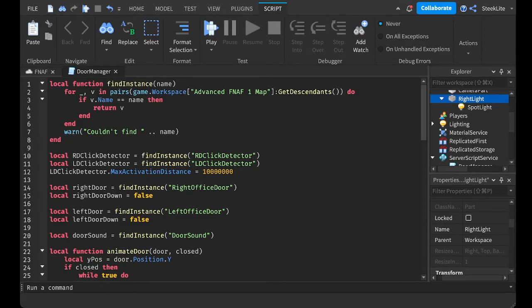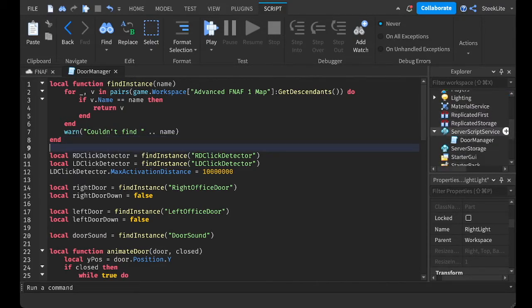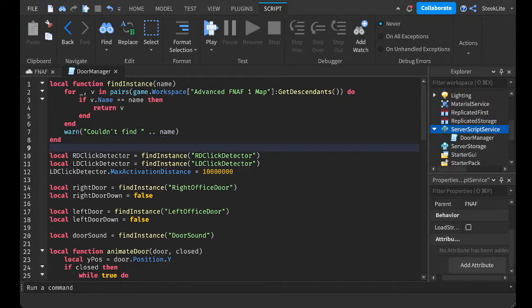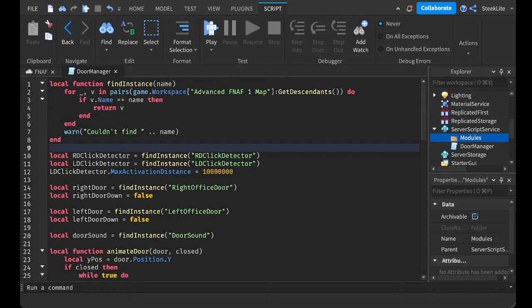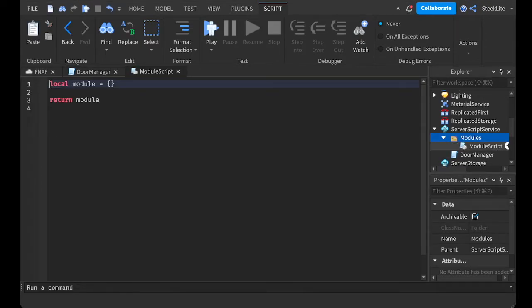We should actually put this one in a module script. Let's do that first. Create a folder, call it modules. Create a module script. We'll call this just functions for now.